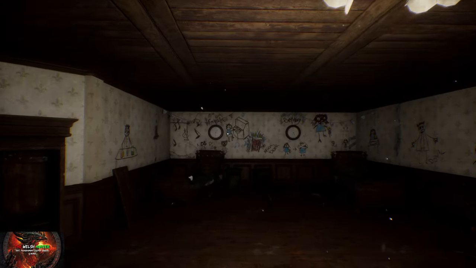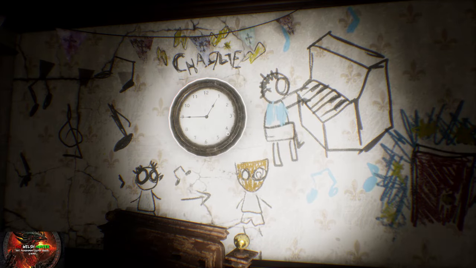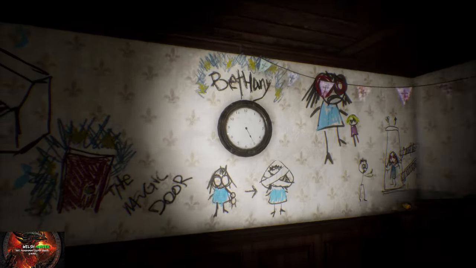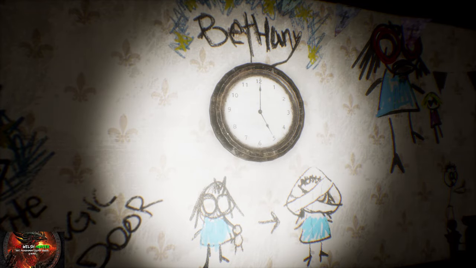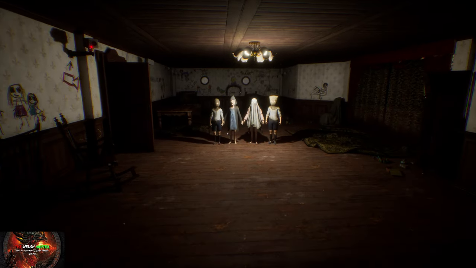Go to the other side of the room where you can see another two clocks. And Charlie's one is going to be 1:15. There we go, 1:15 for Charlie. And then to the right of that is Beth's clock, which is going to be 5 o'clock on the dot. And then once you look behind you, you can see all four of the kids just creeping you out.